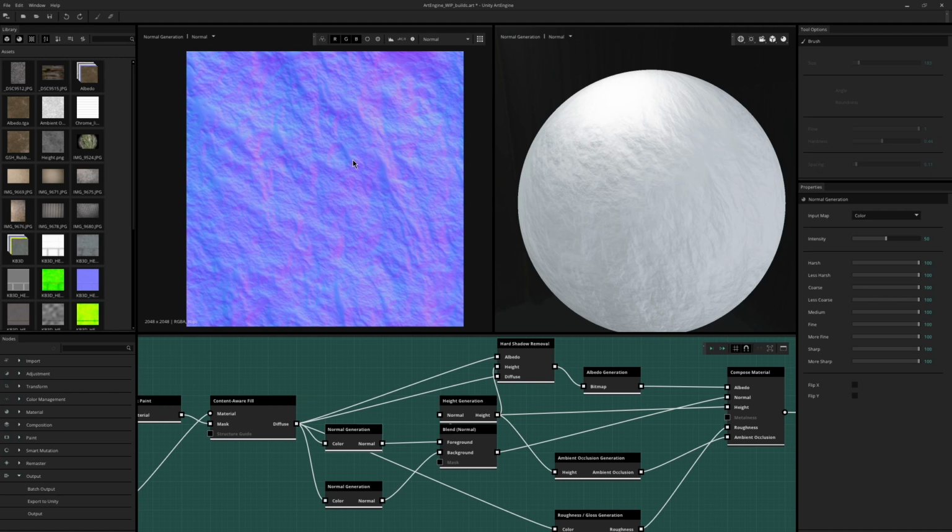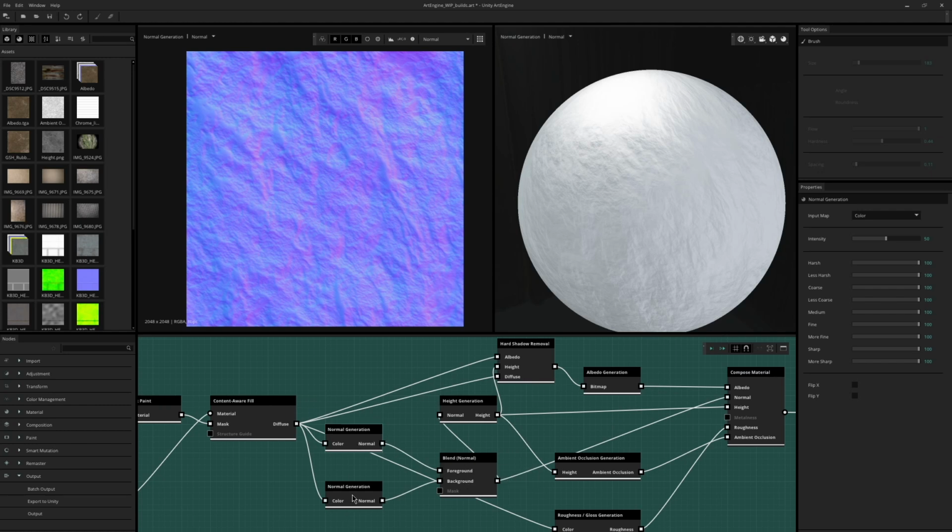I was getting a kind of a run-of-the-mill, medium normal map, and many packages out there kind of do that. So ArtEngine has combated that by saying, okay, you know what, you can have a foreground and a background normal.